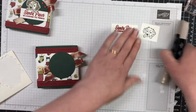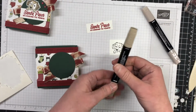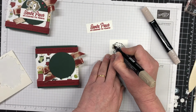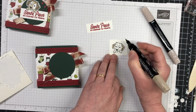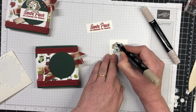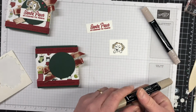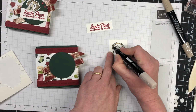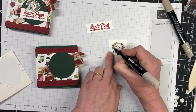So we should be right to start colouring in that little puppy. I've gone with crumb cake, and I've left his little eyes white. Probably not very realistic, but hey, he looks cute. So we have light and dark in the stamping blends. They come in a combo. These are alcohol-based markers. They make really easy colouring, and they're a great beginner item.